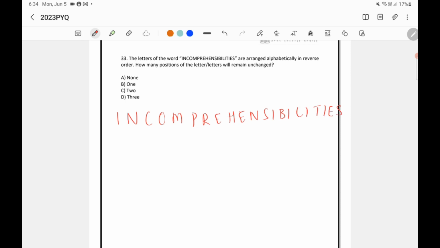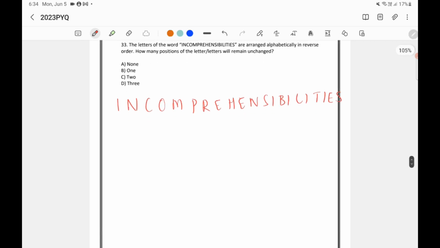So this much of words are there. Okay, now the thing is, from here I am identifying different letters. If you look into I, how many I's are there? 1, 2, 3, 4, 5 I is there. So I am writing like this. 5 I is there. Now how many N is there? 2 N's are there. This is 1 N and this is 1 N. So 2 N is there. And C, only 1 C is there. Okay. O, only 1 O is there.